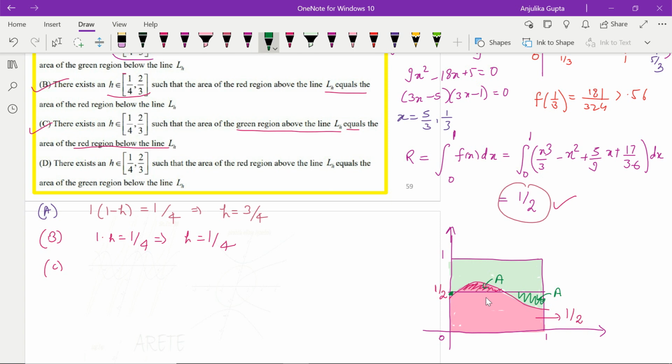So if from the red one you are reducing that much, even from the green one you are reducing that much, when your horizontal line is L half. That means C is true. When you draw the line L half, then whatever is the green region above is the same as the area of the red region below, right? And what is part D saying? Part D is saying the area of the red region above the line. That is what we have just now proved, that the area of the red region above is the same as the area of the green region below. So even D is true. So C and D are both true using just a simple logical sense. I will see you with another question soon. Bye bye.